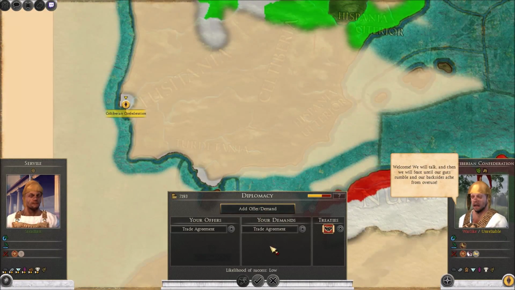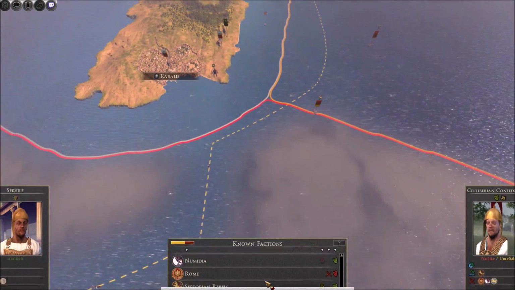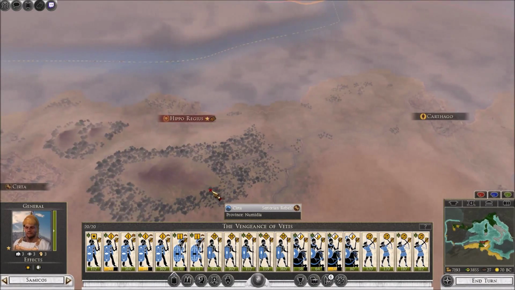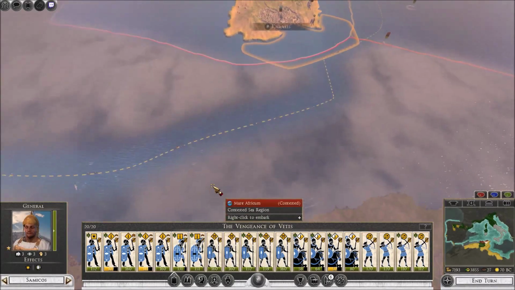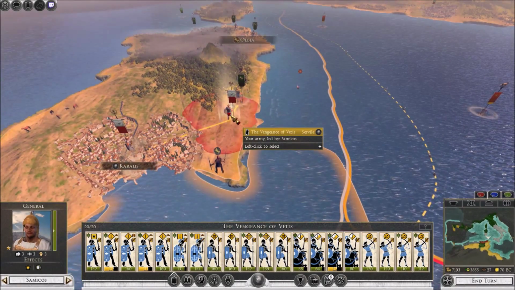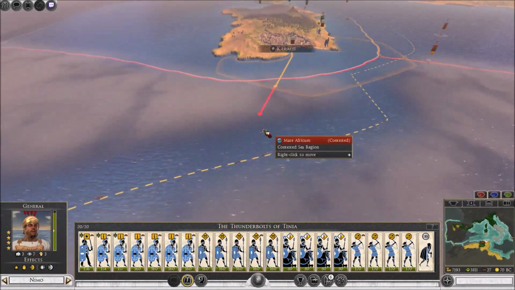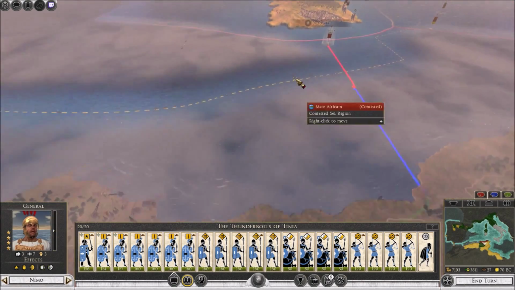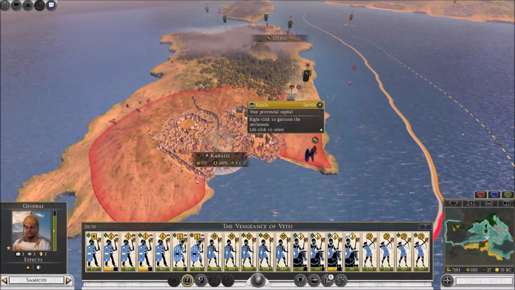Welcome! We will talk and then we... No, not yet. It's probably not. We can't do that. So what have I got here? Hippo Regius. Oh, like I said, we're going to have to wait until that's... Can these guys go? No, not yet. These can though. So these will move over, and then they'll go towards Hippo. And then we'll stick these guys in the settlement, which is actually pretty good.